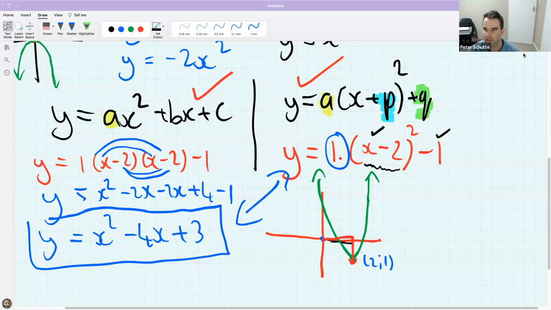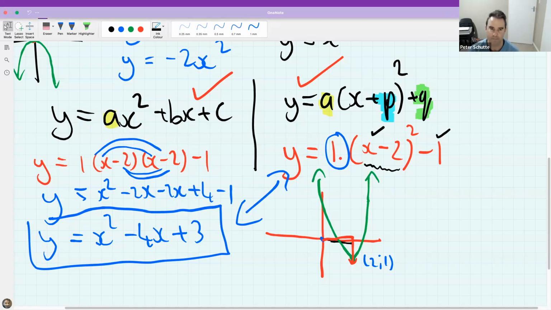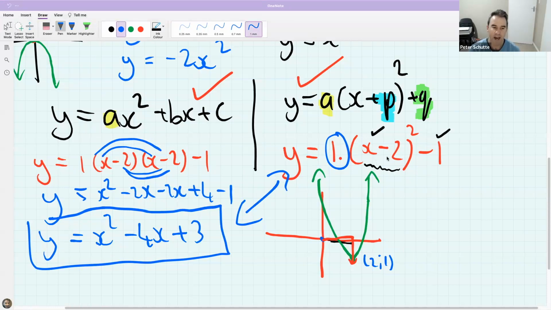Okay, and then I'm going to go to Zidaya. What is your question? So the one in the blue on the side, is that a trinomial? It is a trinomial, yes. And so it's written in what we call standard form, but it's exactly the same graph as 1 times (x minus 2) squared minus 1. They are the same thing, they're just written in a slightly different way.